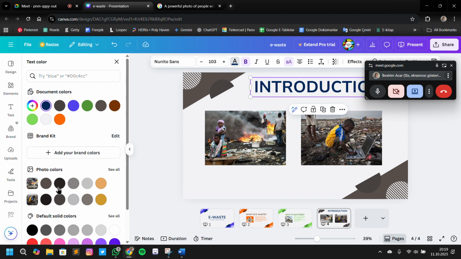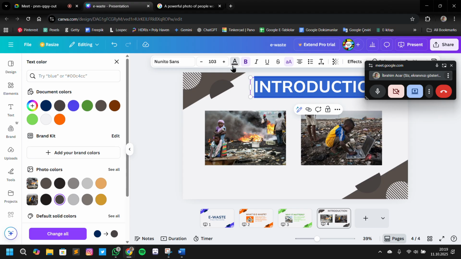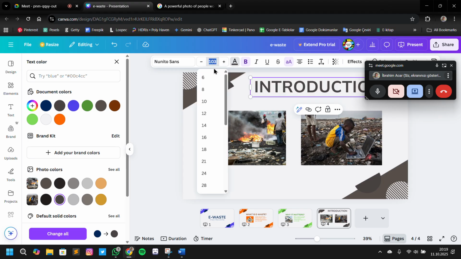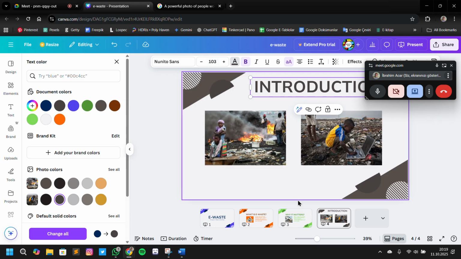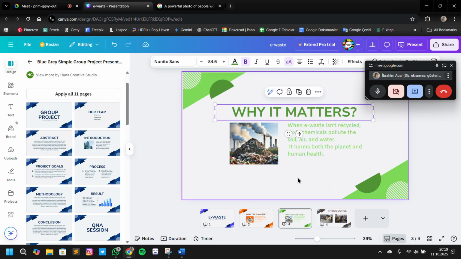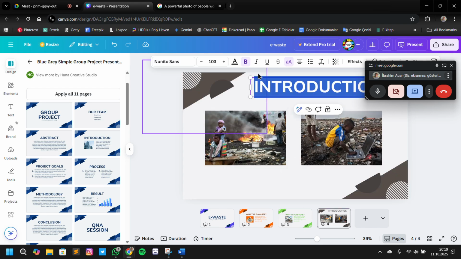We can change the text title color like this, and also I will decrease its size. What was our size for the title? 84.6.